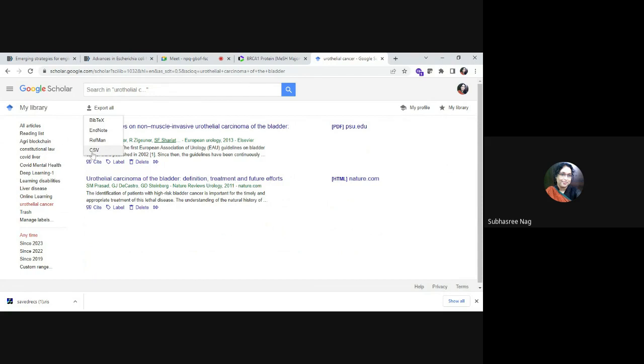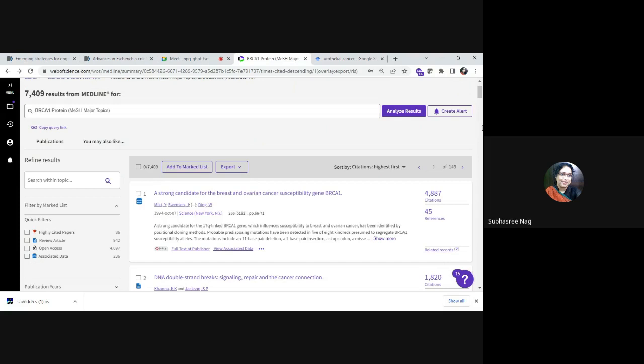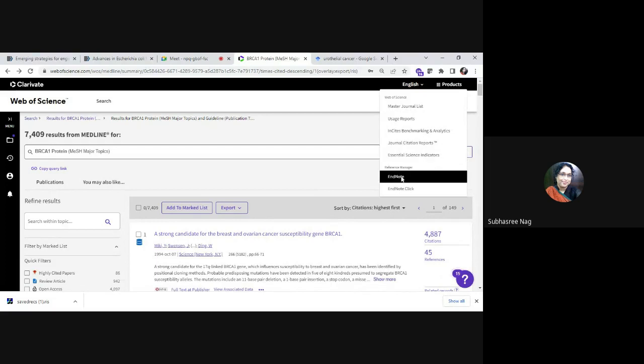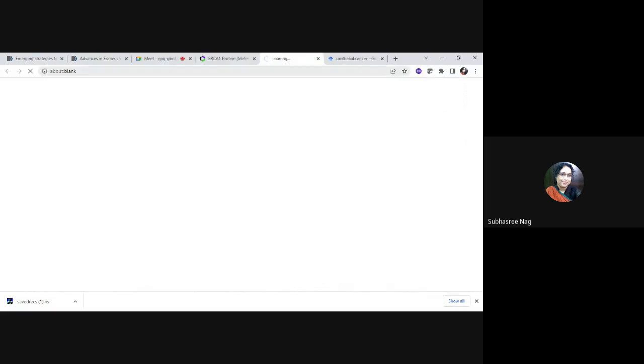You can export in CSV, BibTeX. I think BibTeX might work with Mendeley, but on Google Scholar you have an EndNote option. And by the way, for all of you who have Web of Science, the online version of EndNote is freely available to you. This is how EndNote looks.